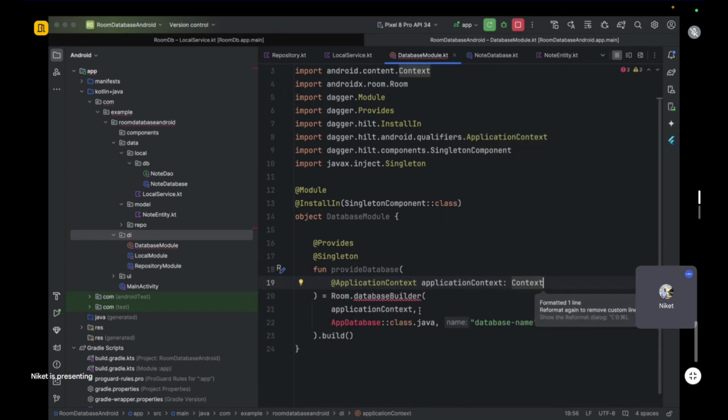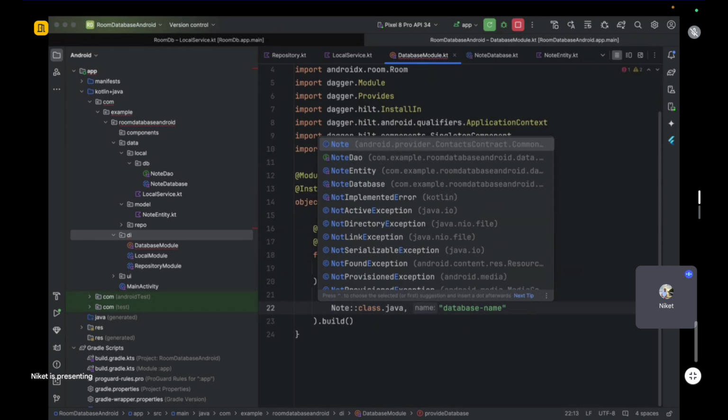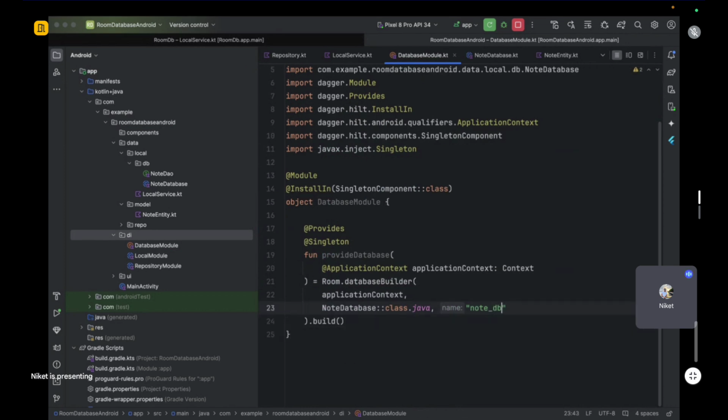Now Room also needs the name of the database class that you have provided, which is nothing but NoteDatabase. And here I'm going to give a name to my note database, something like note db.